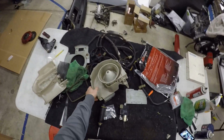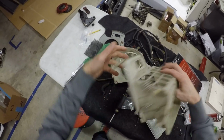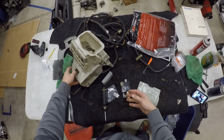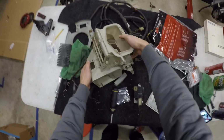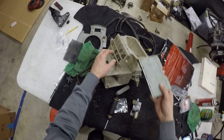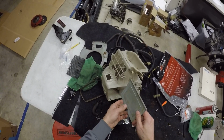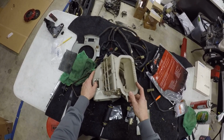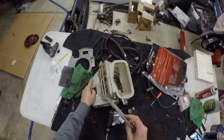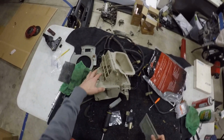Now the blower motor, this one is a little trickier because the way this goes, it goes on here like this. No, yes, like, does it go like that? Yes, it goes like that. And this little door attaches to this hinge to divert air. This is what switches you from fresh air to cabin air. Is that right? Yeah, because this goes up to the cowl, and if you block that off, then the air is just going to recirculate from inside the car. It's going to draw in from these vents instead of these outside vents and then blow through the ducting system.